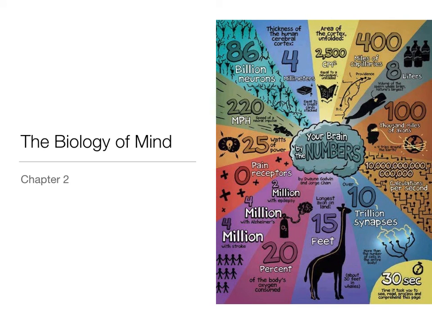This is chapter 2 from your textbook, and we're going to be talking about all things brain related today. So I really like this infographic here. It's your brain by the numbers, and it gives some really interesting breakdowns in terms of how many neurons, how fast these things operate, comparing it to other species of animals, and those sorts of things. So take a minute, pause it, look over those things. It's very, very interesting. I am a self-described brain nerd, so I apologize if you do not agree.